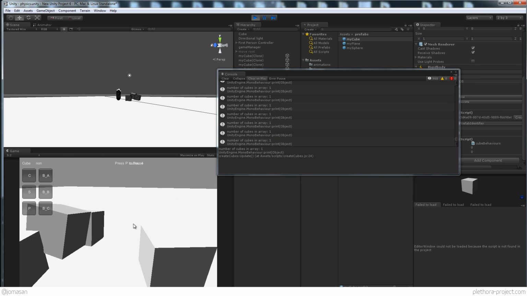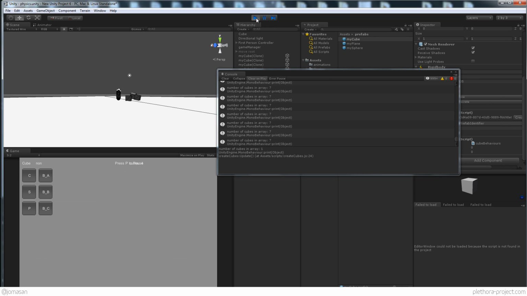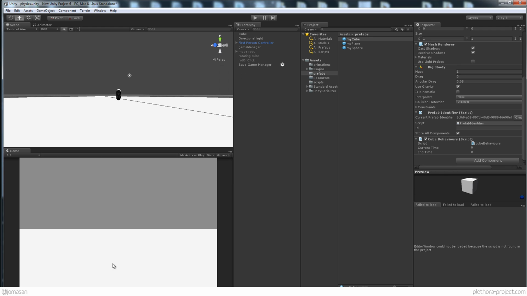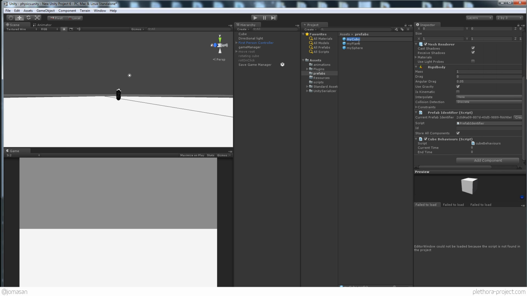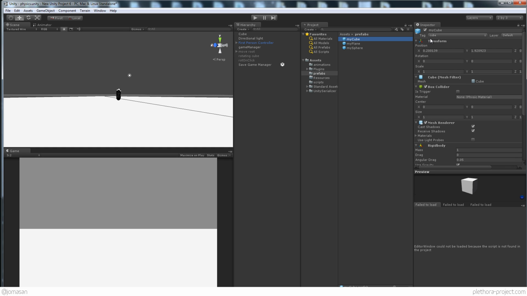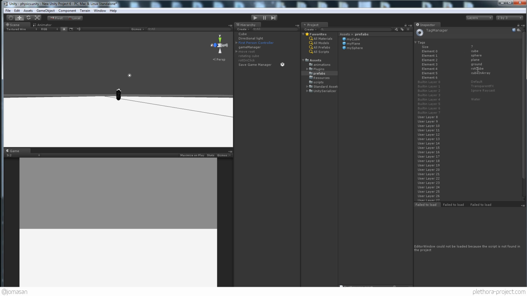The problem with this system is that if I click twice on the same cube, or 3 times or 4 and so on, I can keep on adding the same object to the array, right? So it's working, but we want to be able to somehow avoid having 2 objects inside the array that are the same object, right? So the second thing that I'm going to do here is create a custom tag. My cube right now has a tag called cube, and I went ahead and created a new tag called cube in array, right? So if you don't have that, add that tag.